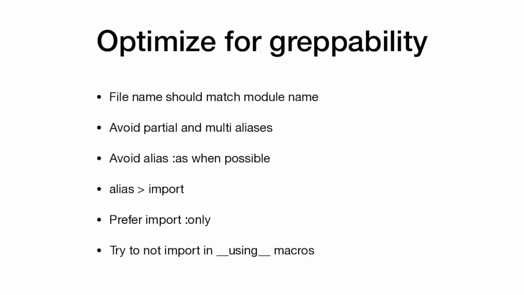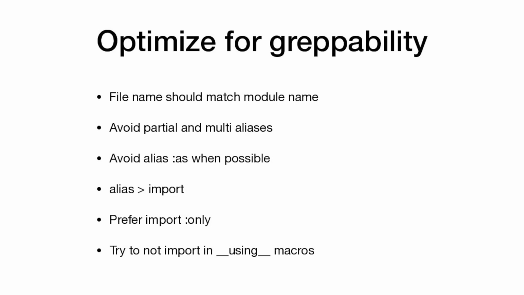I use Emacs. I'm an Emacs guy, and so I don't really have all the VS Code IDE fanciness, and so I grep a lot. What I like to do is optimize my code for greppability. In particular, your file name should always match your module name. There's probably a lint rule that should exist around that. Somebody should definitely open a PR to assert that the file name is the camel case version of the module name.